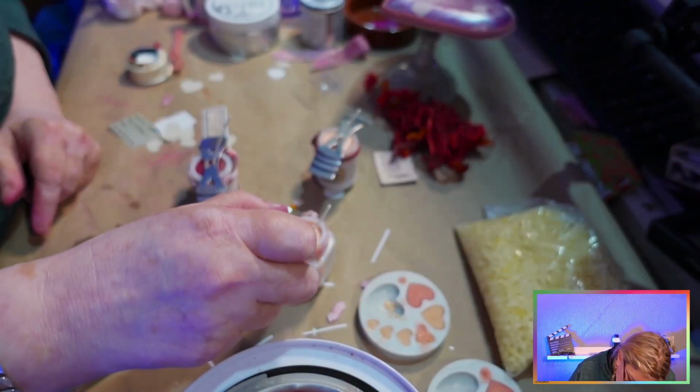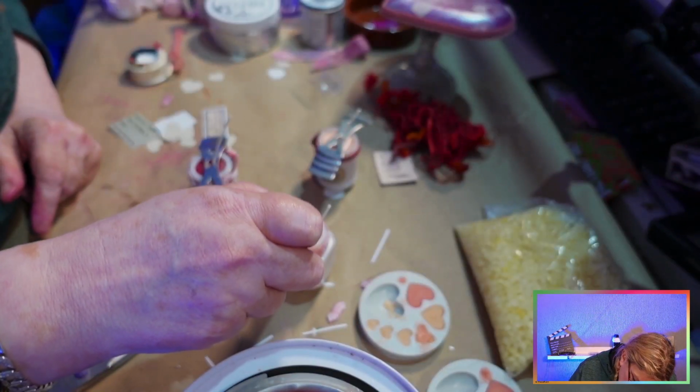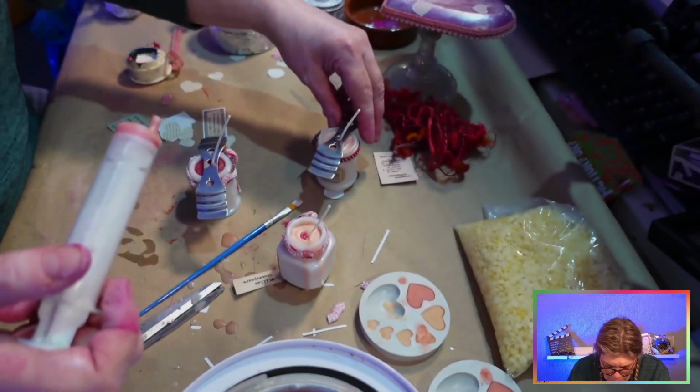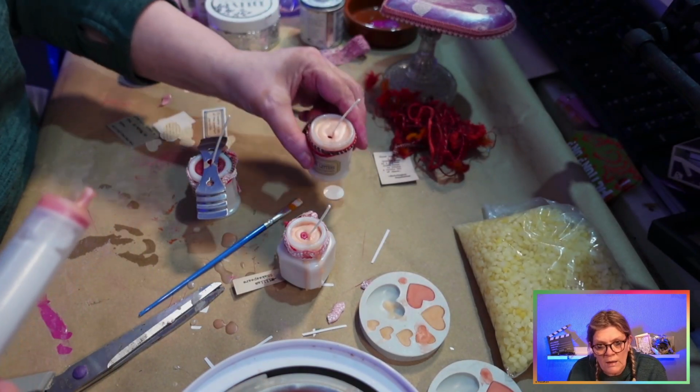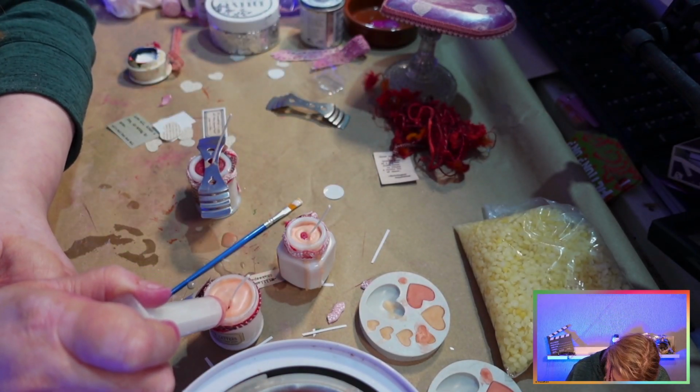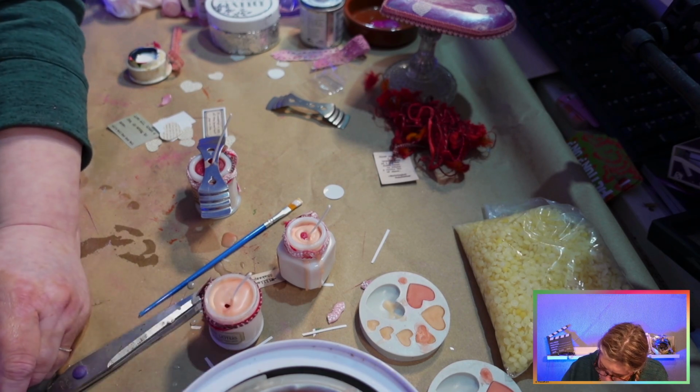Okay. So I've done that. I've had that before. I don't know why it is. Maybe it's too hot. I don't know. But I will fill that hole. That one has got a little bit of a hole as well. I'm going to fill that hole. It's not completely set because I can feel it's still very warm inside. I'm going to let it melt that a little bit.